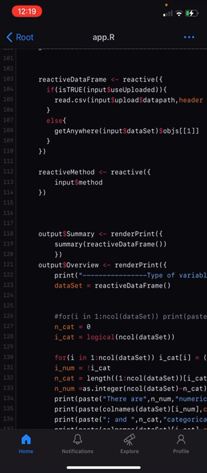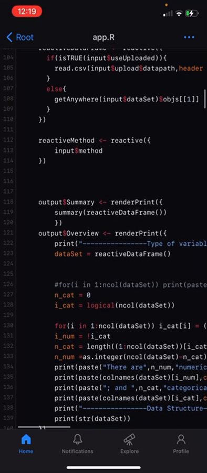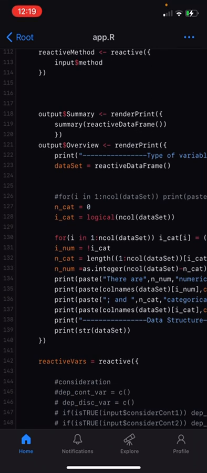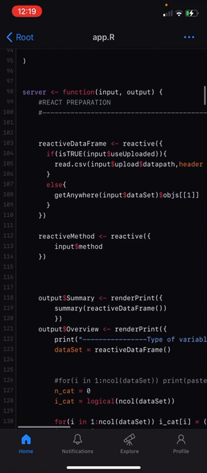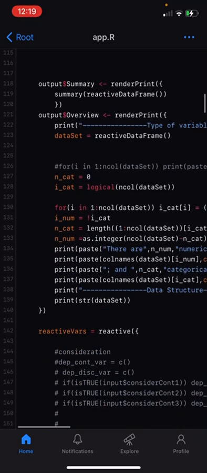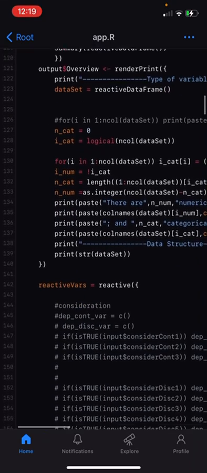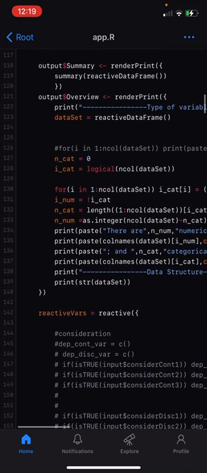not very surprising. Reactive method, which is also not very surprising. The thing is, you can use reactive data frame and reactive method to create different output objects. For example, output summary just creates a summary of the reactive data frame.